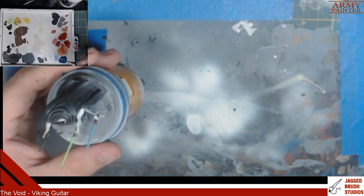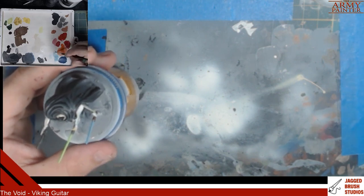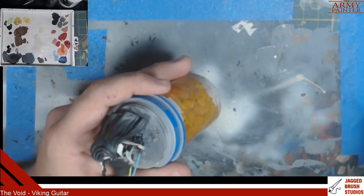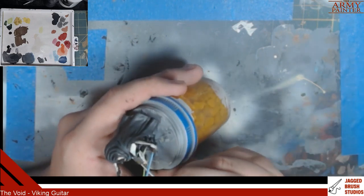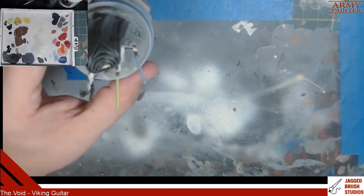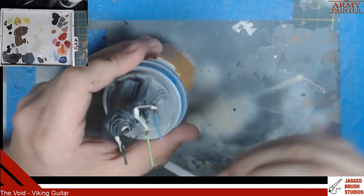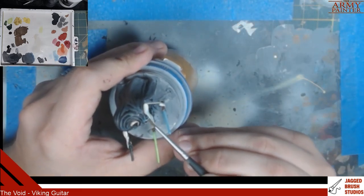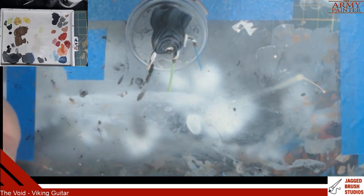So, now that we've got that on there, I see some areas that need just a little OSL, just a touch. Not a whole lot. Don't let your OSL colors run into the recesses. And then his face.